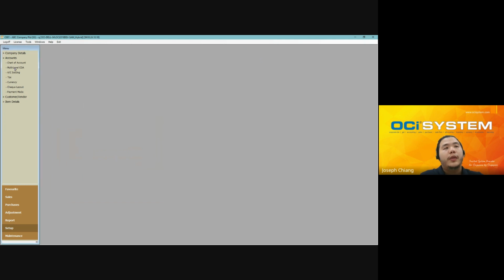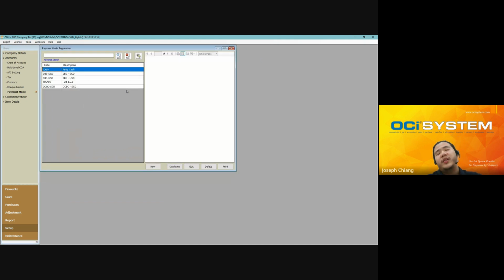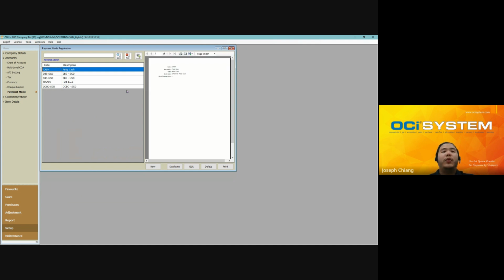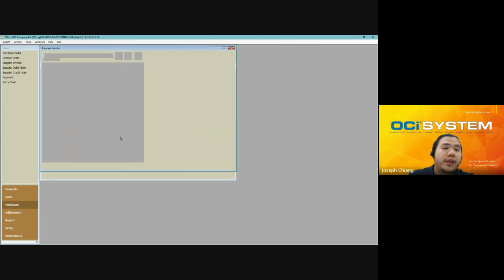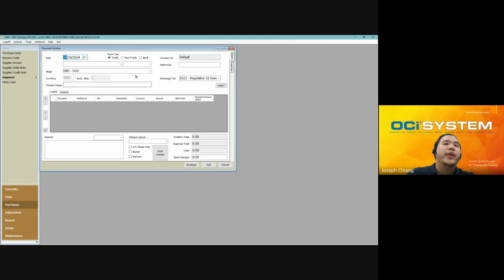Okay. So the bank account, as you know, we cannot select directly in the payment voucher as a payment mode. We need to register it as a payment mode first. So the bank account is tied to the payment mode, and the payment mode is the one that is being selected on the payment voucher. Through those links, we should see that the check layout is linked to this payment mode over here. So now you can select this layout. If you were to use a different payment mode, you will see there's no layout for this payment mode. And that will be it on the check layout.